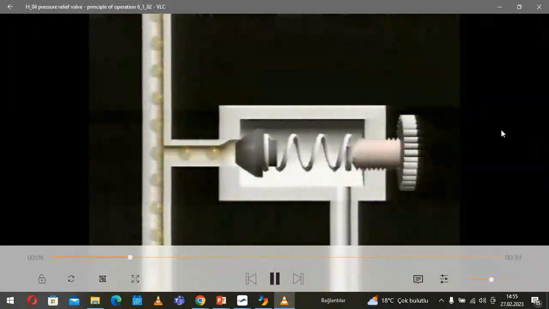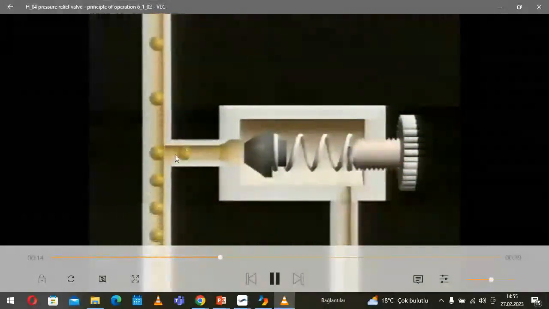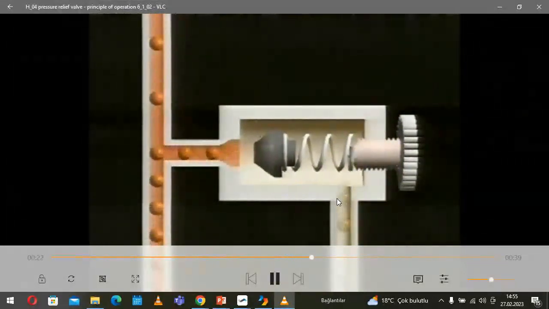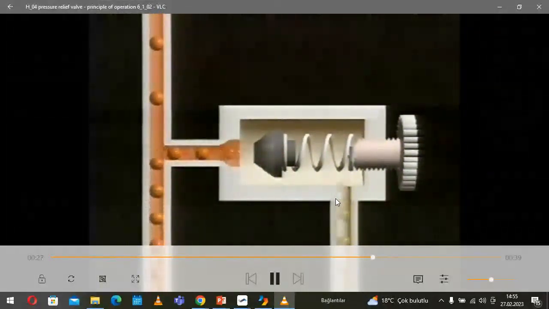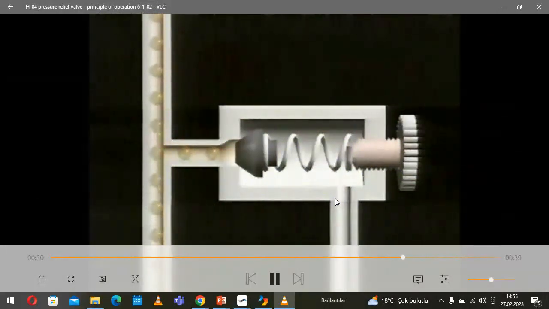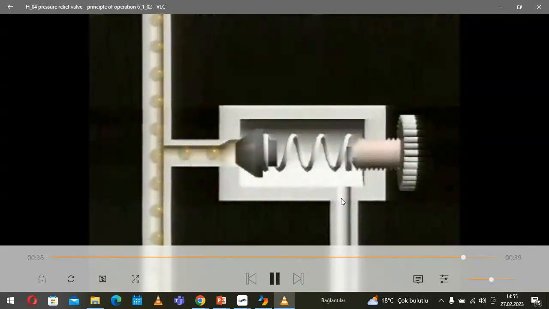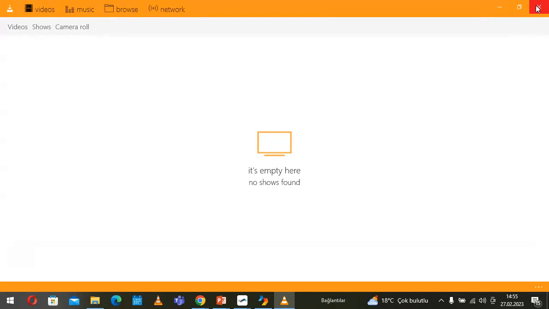Its job is to prevent a preset oil pressure from being exceeded. This is a pressure relief valve. As pressure approaches the preset value, the valve begins to open, and some of the oil flows back to the tank. This pressure is also called opening pressure. When the preset pressure, that is, the maximum system pressure, is reached, all of the oil flows back to the tank. This prevents pressure from rising any further. If pressure drops, for example because a directional control valve has reversed its direction, the pressure relief valve closes again.